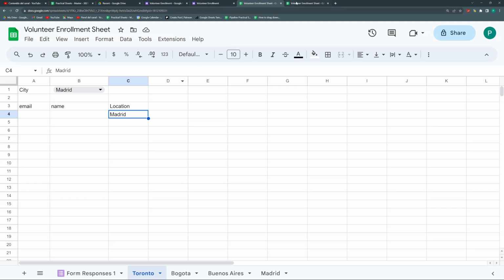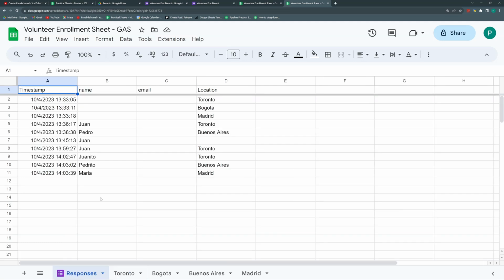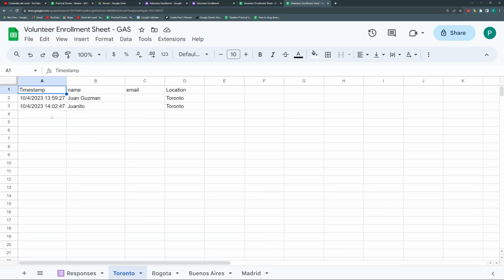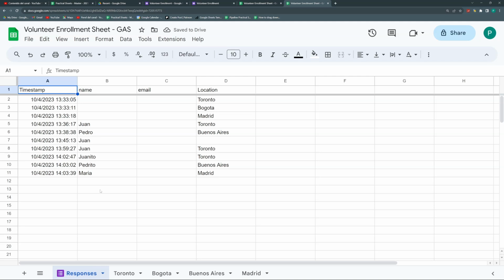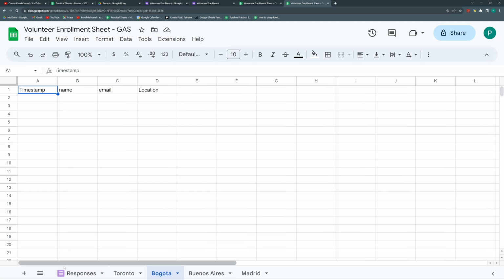So we're going to see a second way, a second method, using Google Apps Script. In this way, once you get the response for Toronto, for example, it will go to this Toronto sheet, but it will write it down. This means that if I then change the last name, it won't be a problem. The only problem with that is that it won't change it in the master file. You will have a master with all the cities and then you'll have each city. But in theory, the master file won't matter to you. You'll just hide it and then you'll use the other ones.